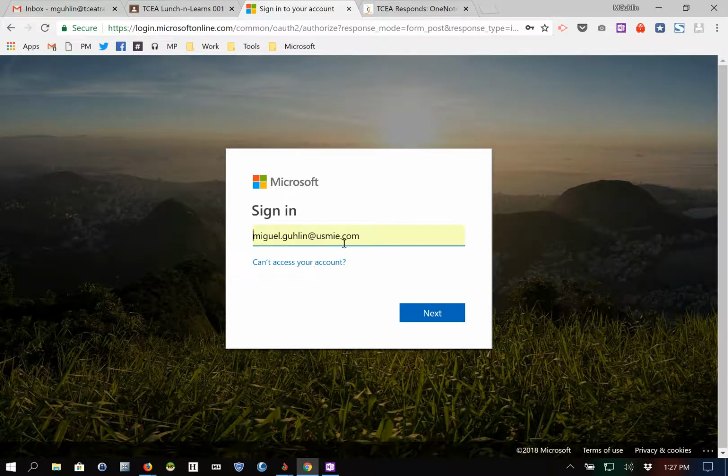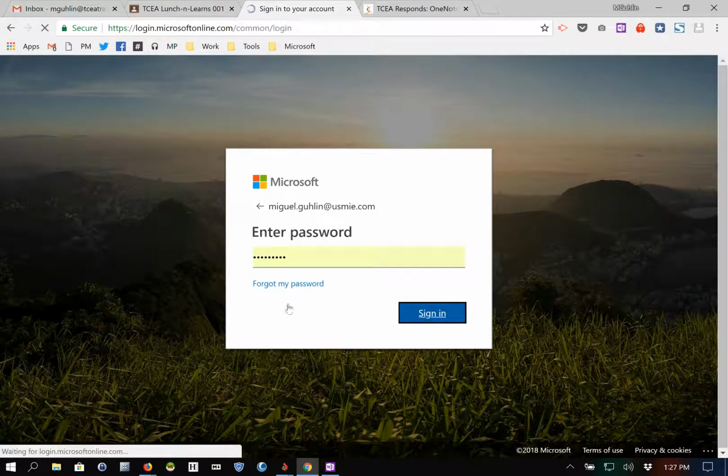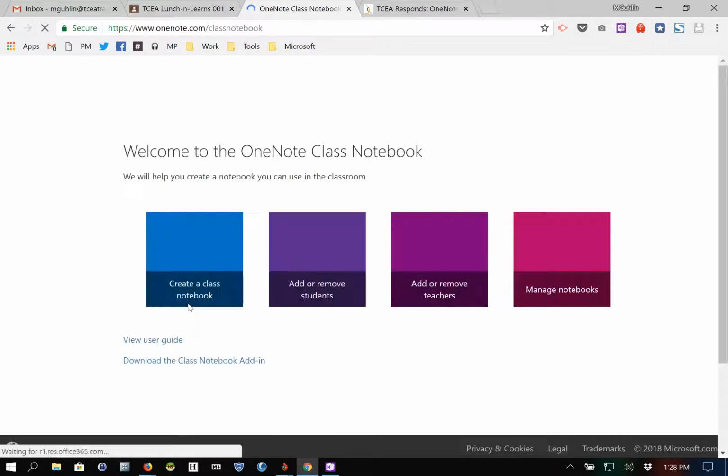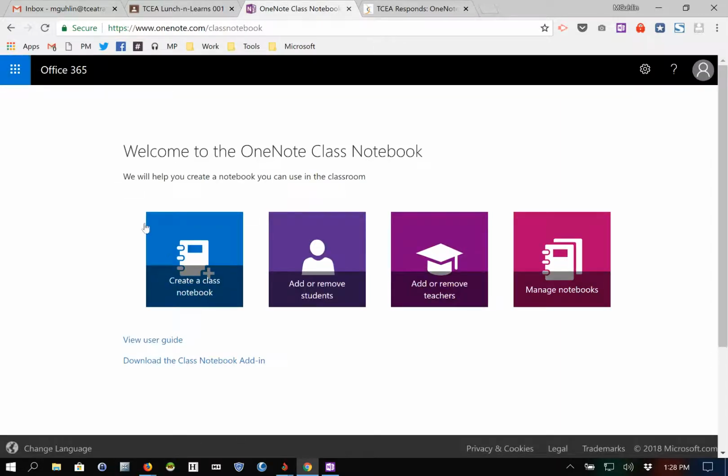And I'm going to go ahead and log in with my Office 365 account. So I'm actually accessing OneNote.com/classnotebook, and you can create a notebook online. So it's pretty straightforward.